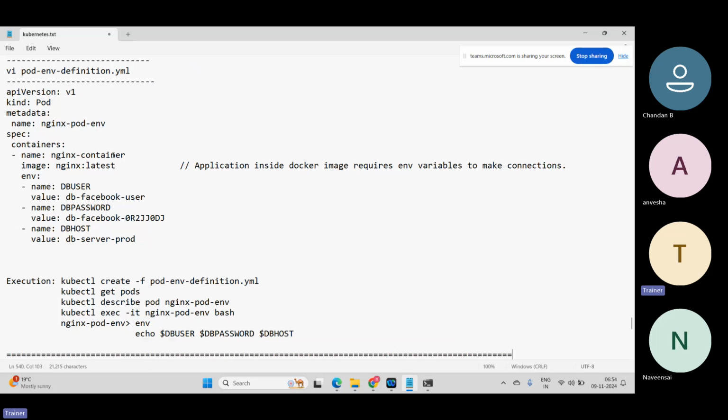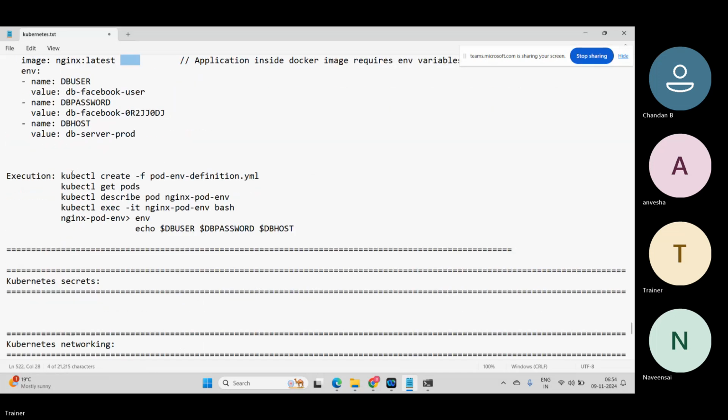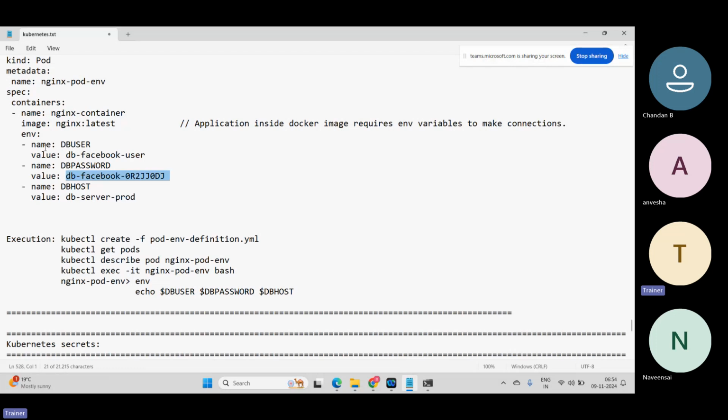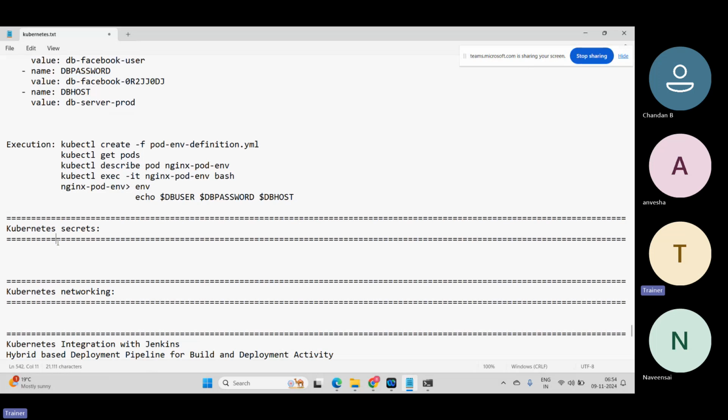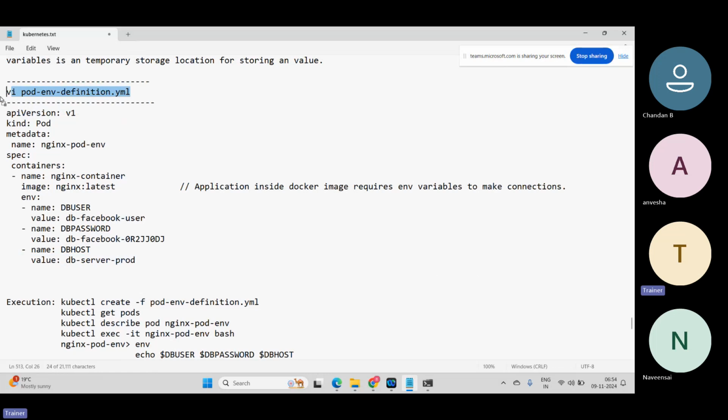Okay. And the respective command will be shared by the developer. The developer will write this -D properties command for you based on the parameters used inside the code, and those parameters will be used within your Docker image, and it will connect to the respective application. That is how your environment variables are used. Now, as this password is exposed here, how can I encrypt it? That password will be encrypted or stored inside secrets, which will not be exposed to the outside world. Okay. Let's execute this one first, and then we'll go to that.